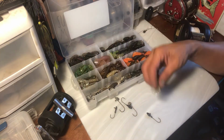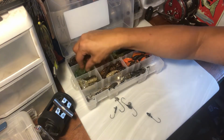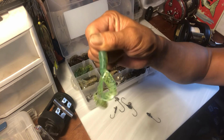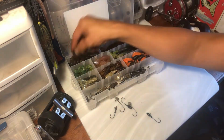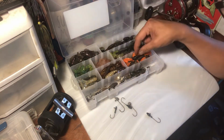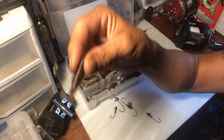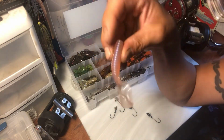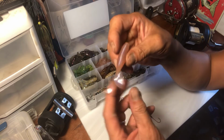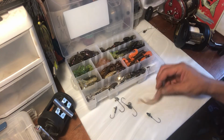All right, so let's pick one of these out. Various different colors. This is a clear color. This is really natural, has some sparkles in it. For some reason they like green. This is actually a twin tail one, a double. I use this one for trailers on my spinnerbaits. I'm a big fan of purple. When you go to Clear Lake, you better have something purple. This is a crawdad pattern, something like that. This one is Christmas tree. This is the color that they don't sell anymore in the small packs. I can't find it much anymore. I actually had Alan Fong order me a 500 pack maybe 20 years ago. I'm all out. I have like 4 left. They don't make it anymore.